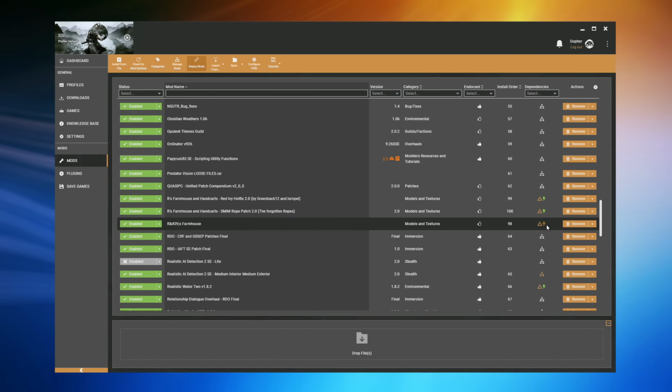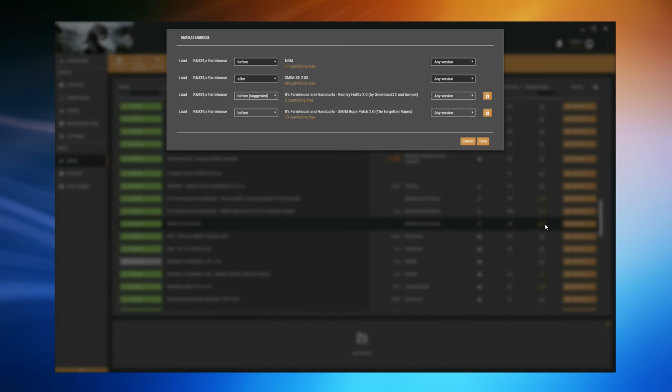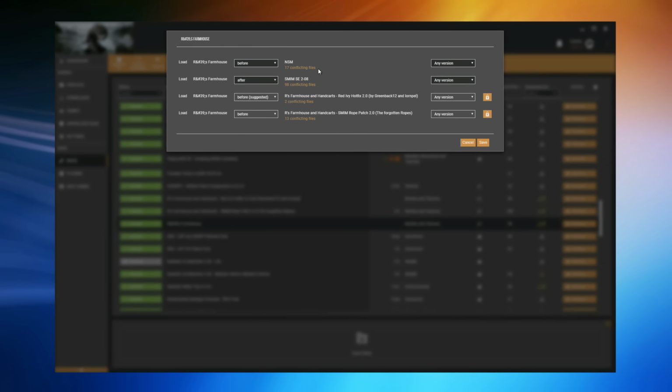If I go back to the farmhouse mod in Vortex and click on the lightning icon, I can actually see all of the different files that are conflicting for each mod. And I know for a fact that my problem currently is in the Noble Skyrim mod, so it's probably one of these 17 conflicting files.